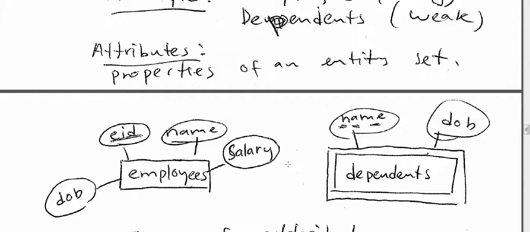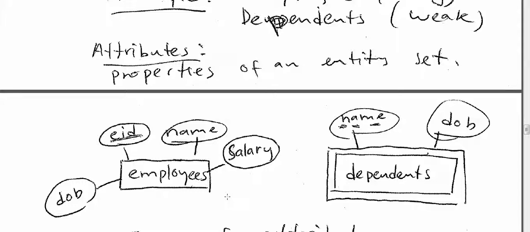Now, we shouldn't confuse this with the previous chapter, when we were talking about keys and candidate keys, that every table has to have a key. We're not talking about tables yet. We're using this to work on the design of our database. So don't confuse them. We identify what will be the keys or partial keys, but employees right now is not a table. As the next step after the ER, we're going to see how we're going to map an ER into a set of tables.